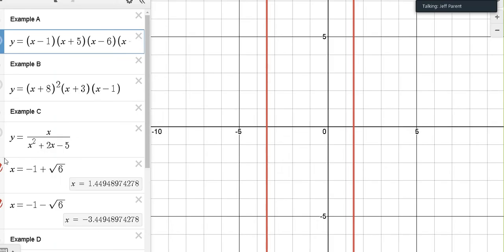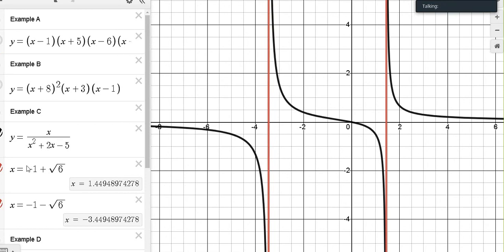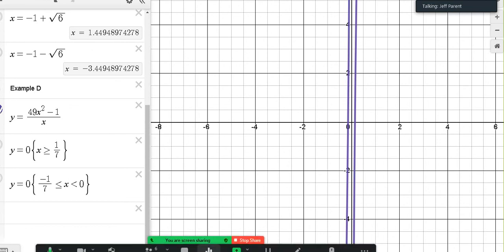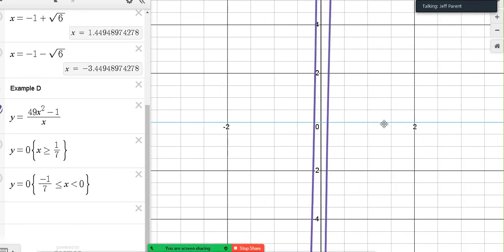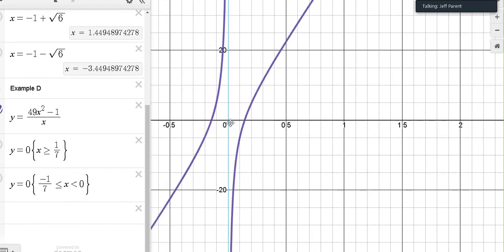I actually have that one graphed. I actually had the last one graphed. If you look, those 2 points where the denominator was 0 are actually our vertical asymptotes. So let me just shut those off. Let's take a look at this one. Again, the problem that you're going to face with these things is that the graphs are ugly. I suggest you just work them with your graphing calculator and not worry about the graphs. If you want to spend time with the graphs, you can figure out what's going on here, but it takes a little bit of skill.